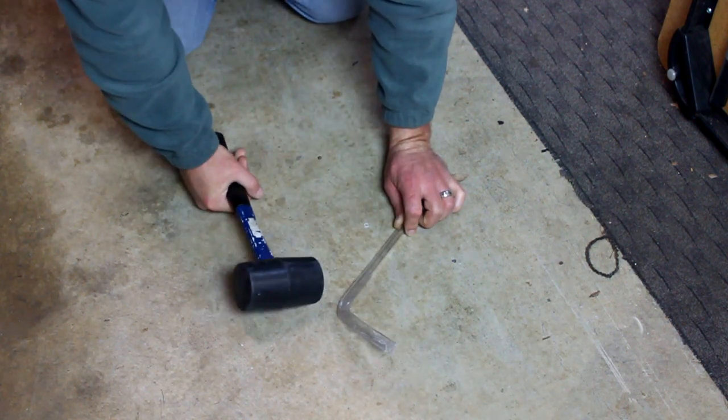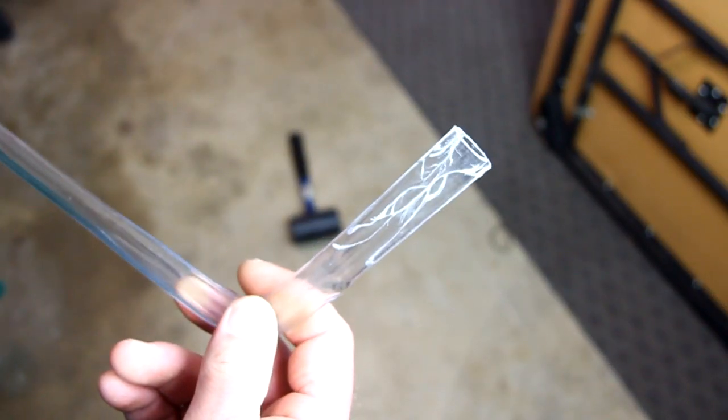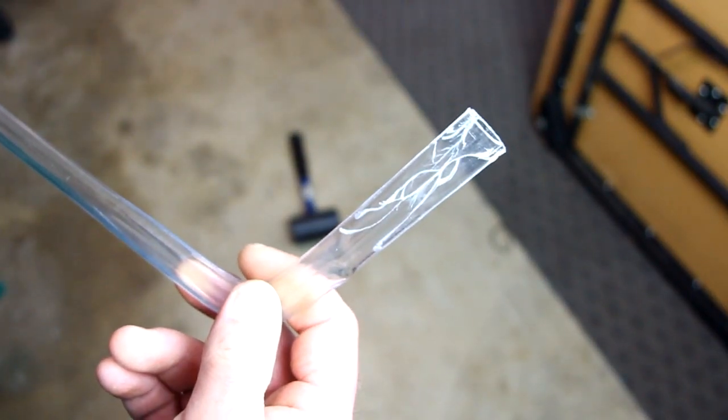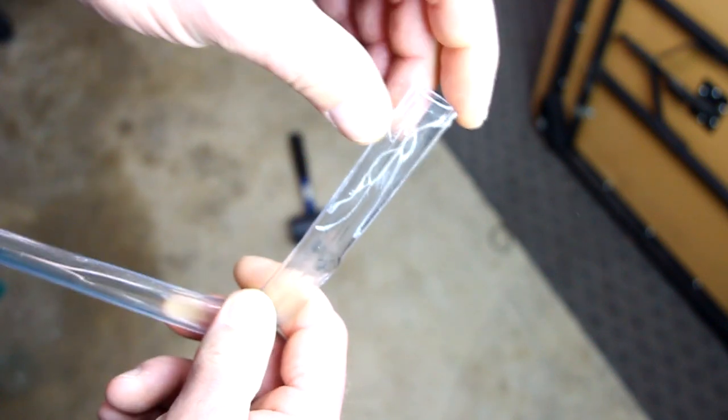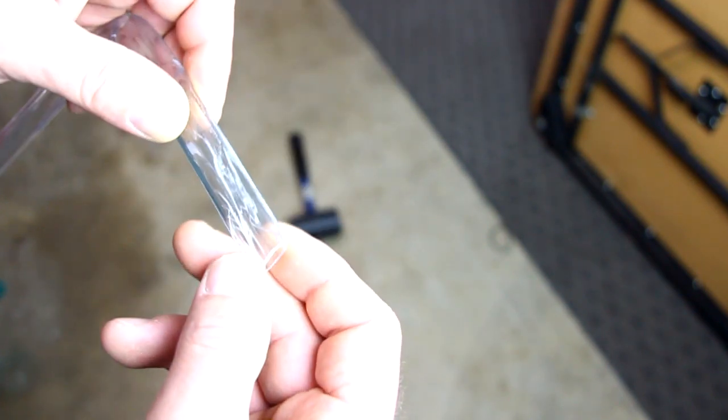Oh, there we go. Now we finally got a break. I literally beat the crap out of it. That's finally got it to crack. It's cracked finally. Look at it, it's flat. It doesn't look like this end, nice and round. I just pounded the crap out of it. I finally got it to crack here.